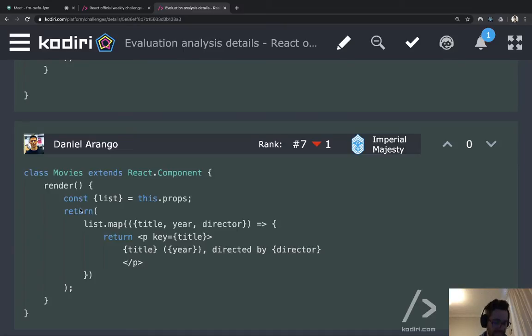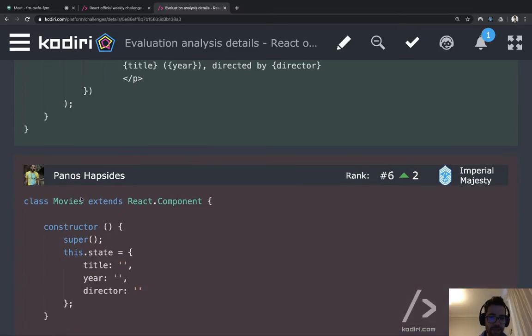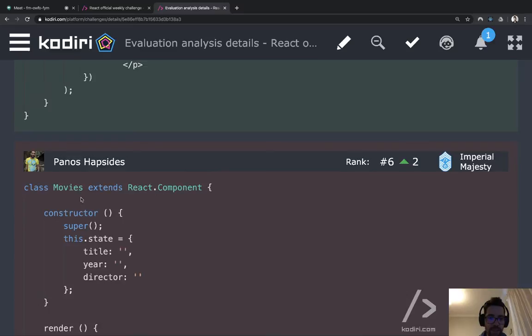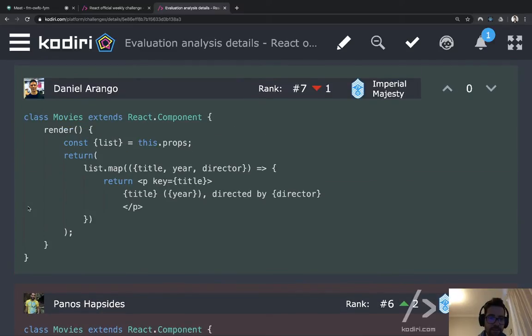In constructor, yes, in constructor it was, but what about render? I mean, probably, yeah, you're right, guys. I'm not saying you are not right. I'm saying I have no idea. But if that's the case, then great. Then you can pass props here on the render, and then you can destructure the props, the list in that case, in real time.